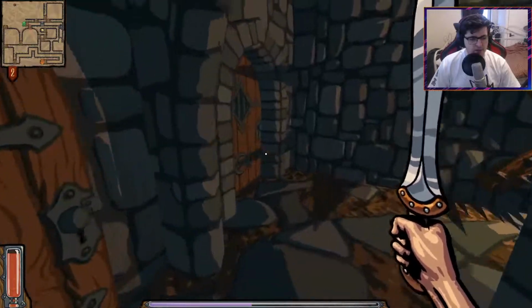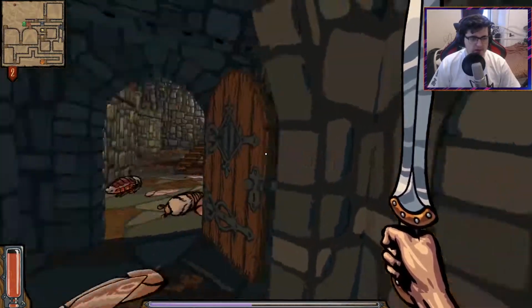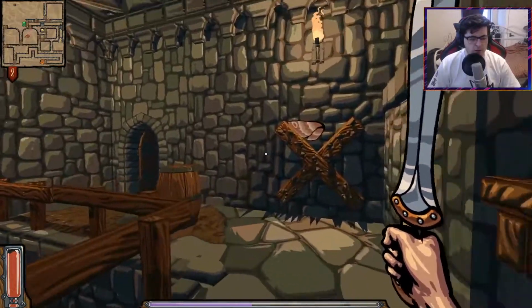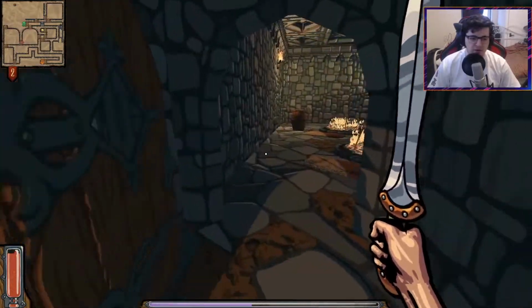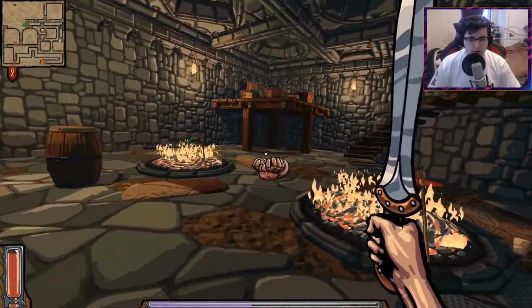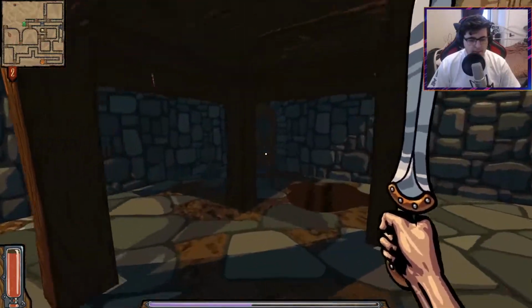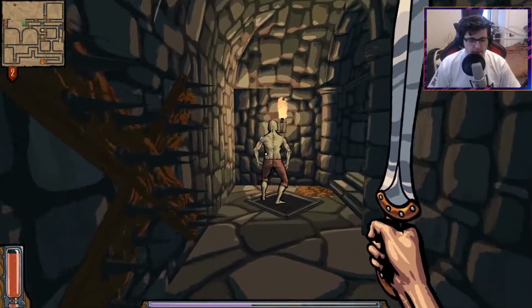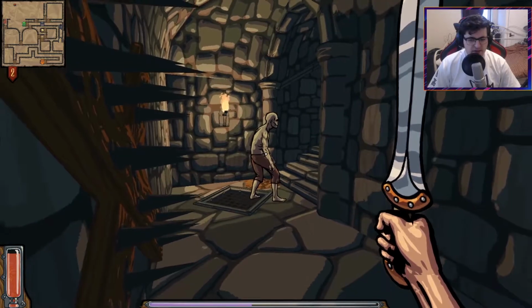So here's the way up. Just immediately. I'm gonna have a quick look around though. Because I don't think I'm prepared for the next level right now. Let's just have a quick look. Come here, buddy. Right over here. You see me. I know you see me.